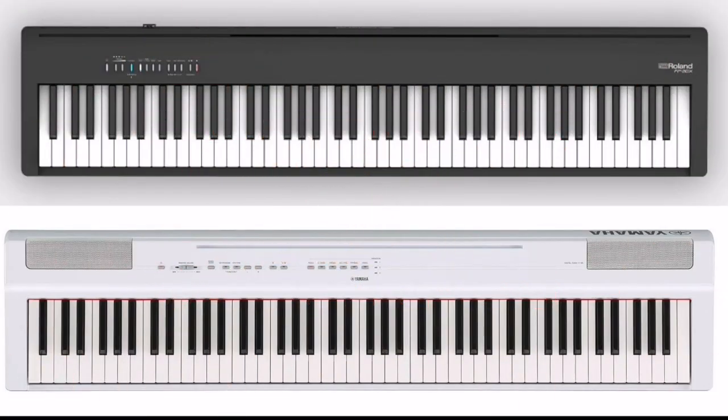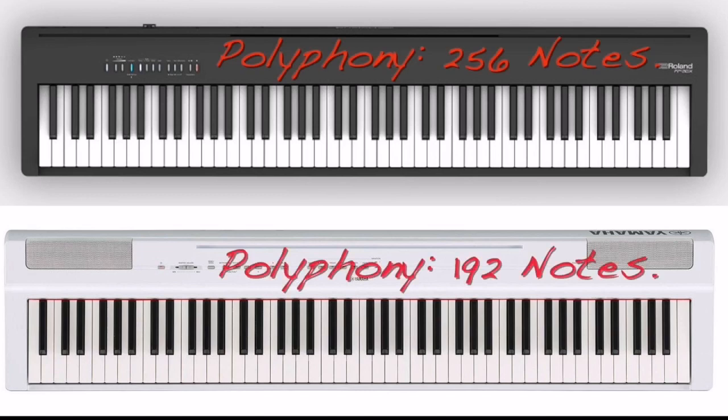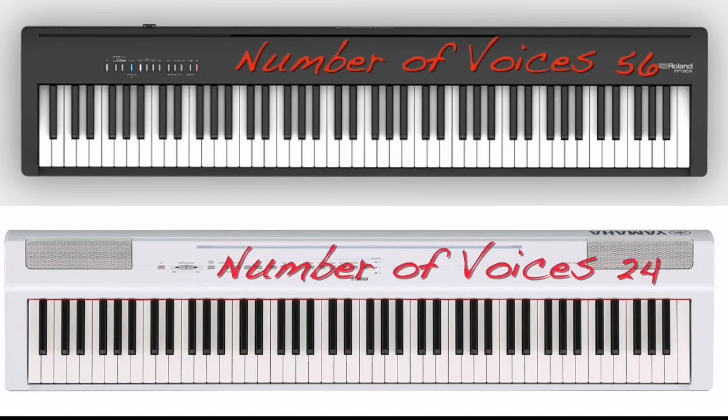In this video, we will be comparing the Roland FP30X with the Yamaha P125. Let's start with polyphony. Here, Roland has 256 and Yamaha has 192 polyphony. Number of voices, Roland has 56 and Yamaha has 24.